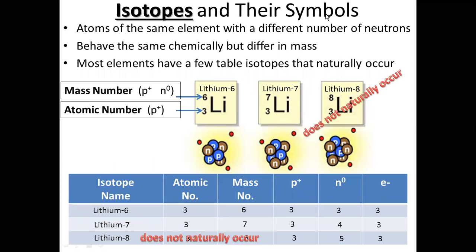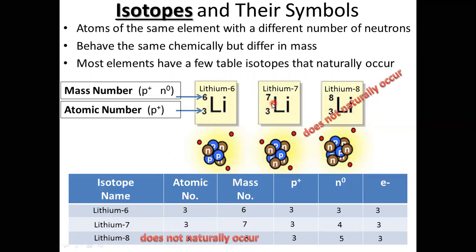Specifically with isotopes, here's a lot of information about a way of thinking about isotopes, very visual. So here are 3 different isotopes of lithium: lithium-6, lithium-7, lithium-8. Well, let's take a look at how they are the same. First of all, they're all lithium. So since they're all lithium, each of them has atomic number 3. Notice that there is a red line running through lithium-8 where it says lithium-8 does not naturally occur, which generally tells us this isn't something we would find in nature.